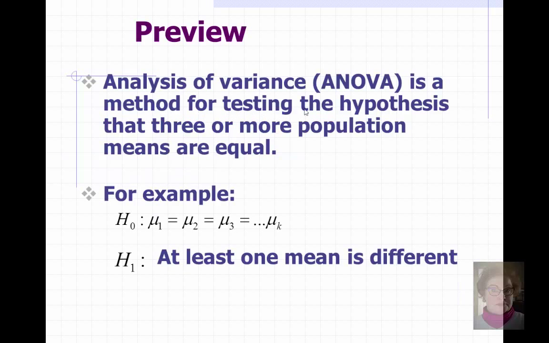So analysis of variance has been shortened into an ANOVA, and so we're looking for three or more population means, and we're testing that they're equal. So our null hypothesis will always state the number of means we have, that they're equal, and our alternative will always be at least one mean is different. You don't put not equal to's, you don't put greater thans, you don't put less thans. It's just at least one mean is different.